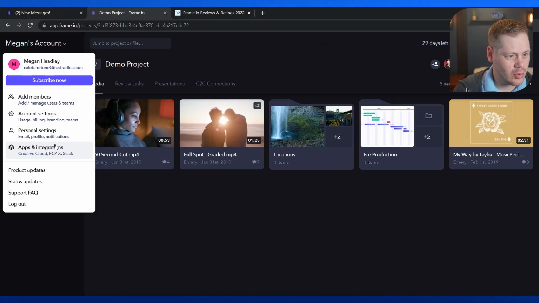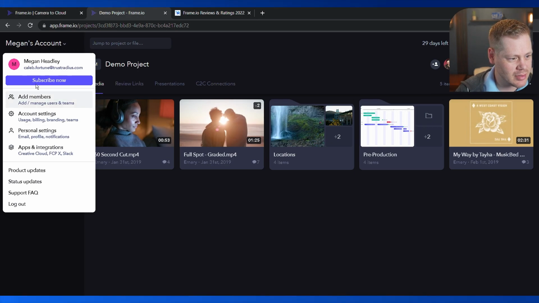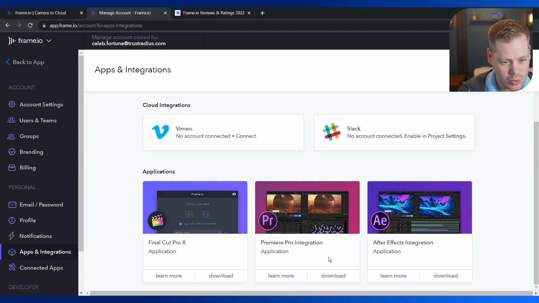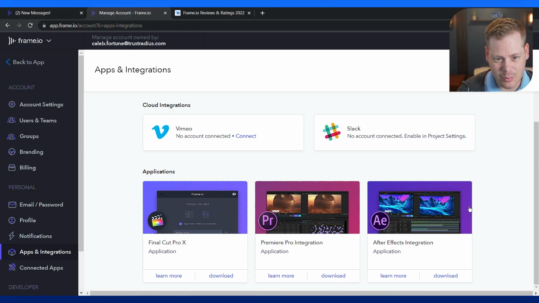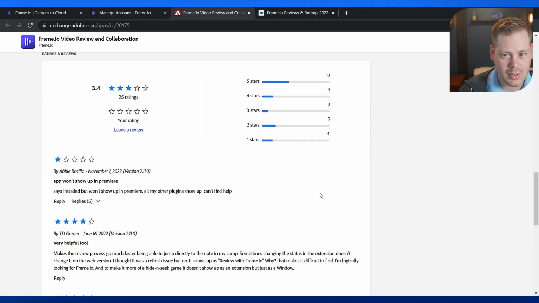Make sure you close out of any of your editing applications to make sure that it will properly install to them. All right, so for the installation side on your editor of choice, you go to Account at the top, and you're gonna go down to Apps and Integrations. And for this, we just primarily need Premiere Pro. I might also get After Effects. I frequently do motion graphics templates. Clicking that, we go through, oh, it says it's acquired.